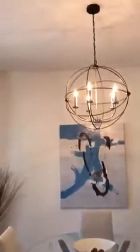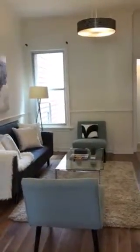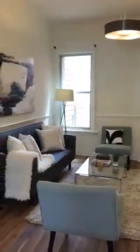Here we have the dining room. You can see it's got this beautiful bay window and nice new laminate flooring. There's a front hall closet between the living room and dining room. This space can be used as a living room or dining room — it's perfect for a large living room and is right next to the kitchen.